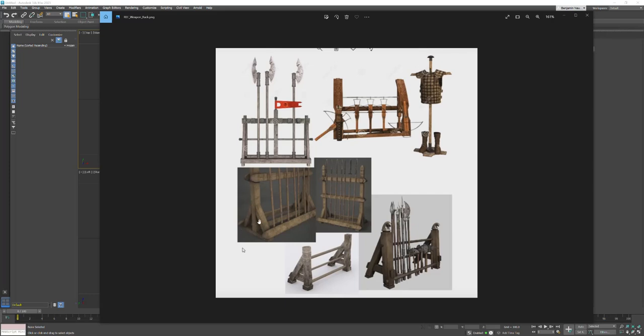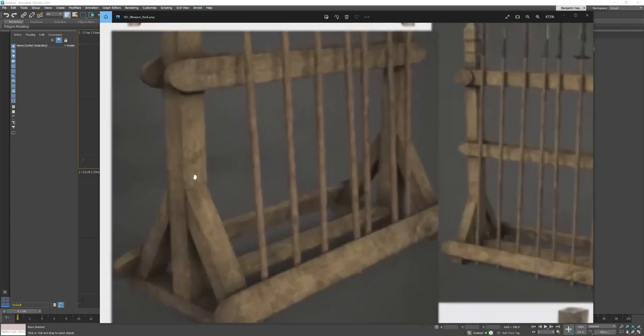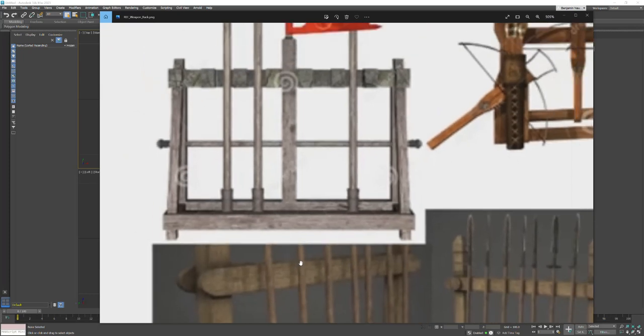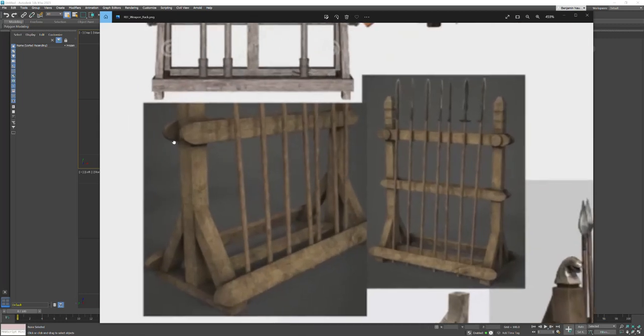So we're going to handle this differently. We're not going to just build this all as a one-off object. What we're going to do is actually build the little parts that make it up. I have a number of different options here, but we're going to focus in on this one right here. You can see it has this large beam that's kind of square and tall, and then a thin, long beam. Then we're going to put little pegs in so our swords can hang on them. There isn't one here, so that's an element we're going to add.